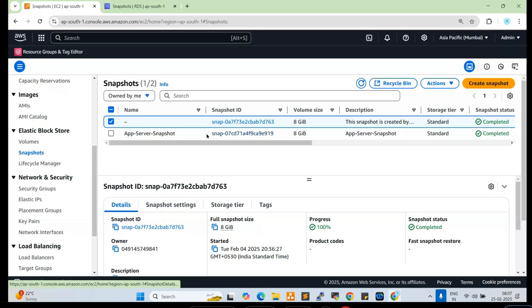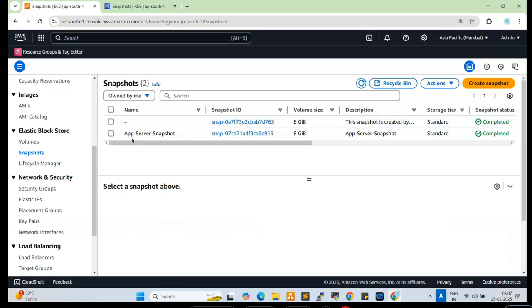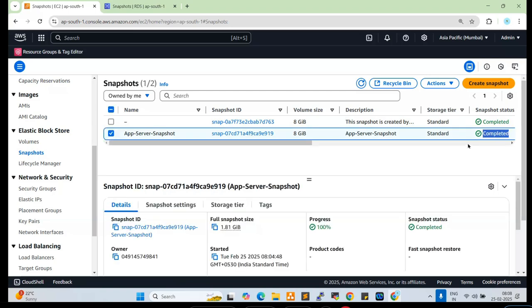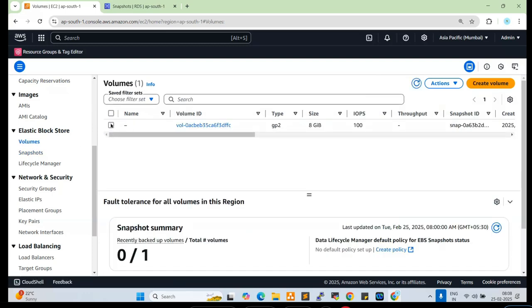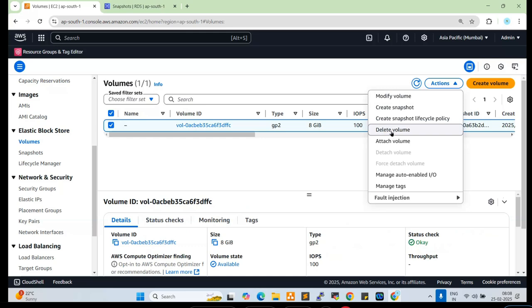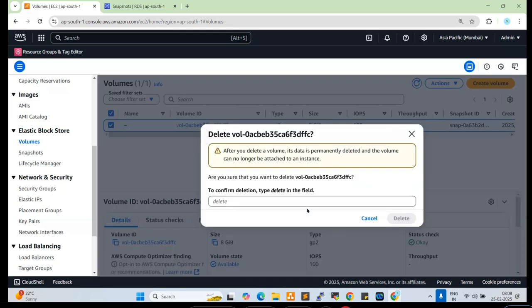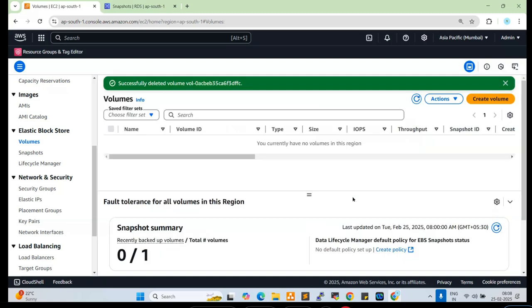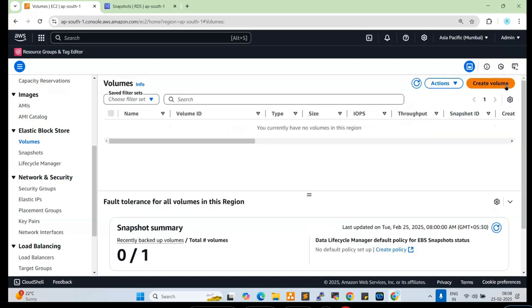See here, this is our snapshot, app server snapshot, right? So once we create the snapshot, we don't require the volume. The data is available in the snapshot, right? So now go back to volumes, select your volume, go to actions, and here delete the volume. Delete. So the data is available in the snapshot only, right?